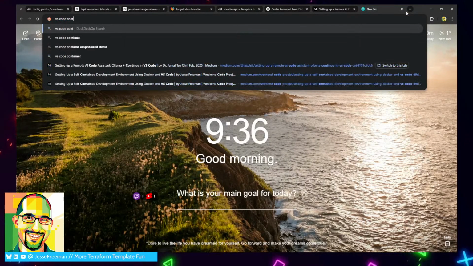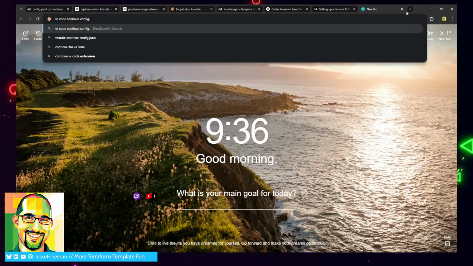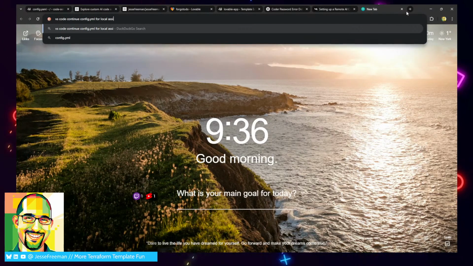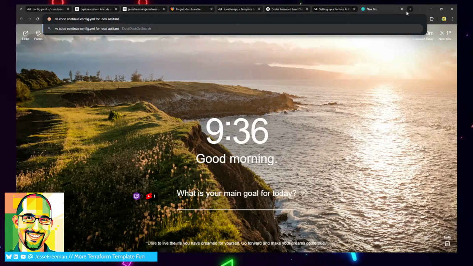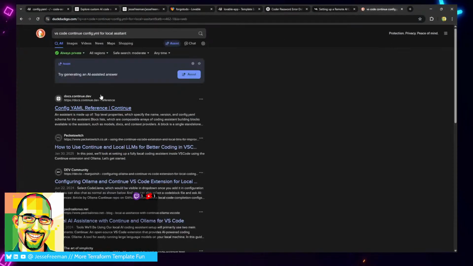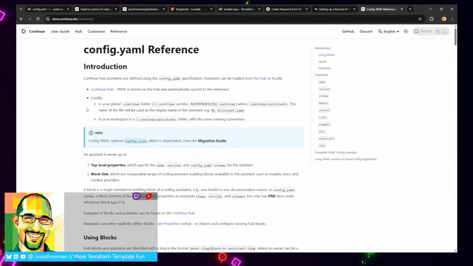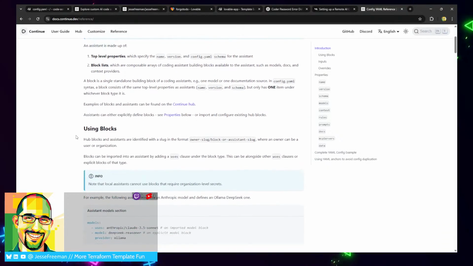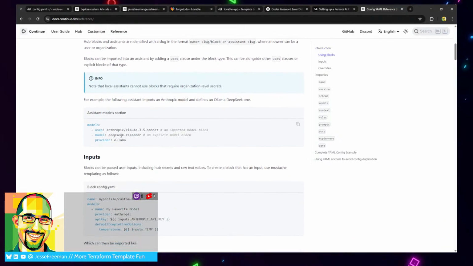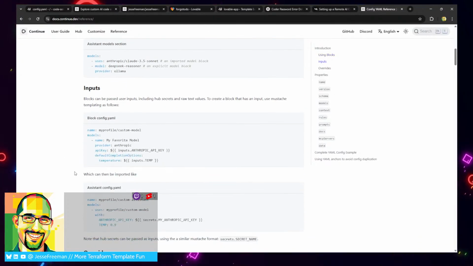VS Code Continue config YAML for local assistant. Let's see what configure YAML docs, YAML reference, Continue Hub assistants are defined in YAML, blah, blah, blah, using blocks, models, import model provider, Ollama inputs.